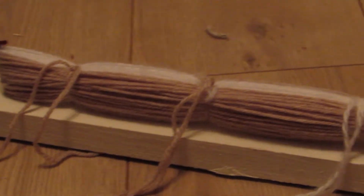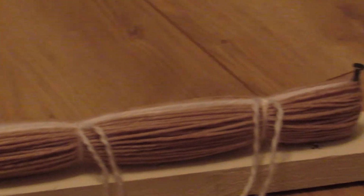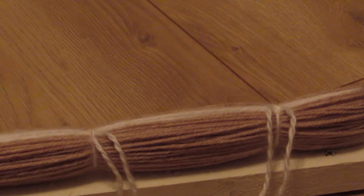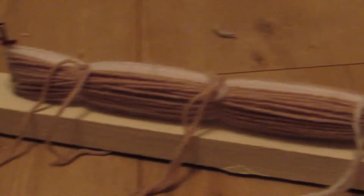When tying these pieces of wool, you want to make sure you do it as tightly as possible, otherwise the wool is going to just pull out of your pom-poms. Make sure the pieces of wool you use are long enough because we're going to use them to tie your pom-poms to the mat.